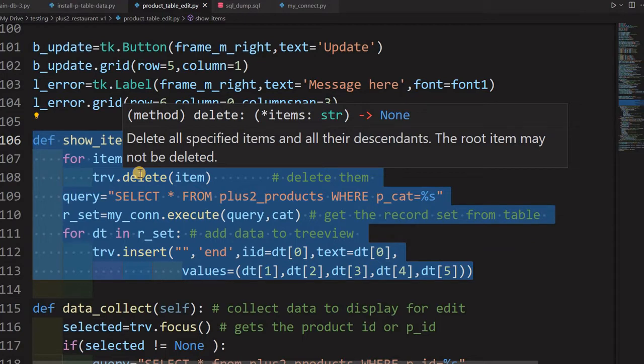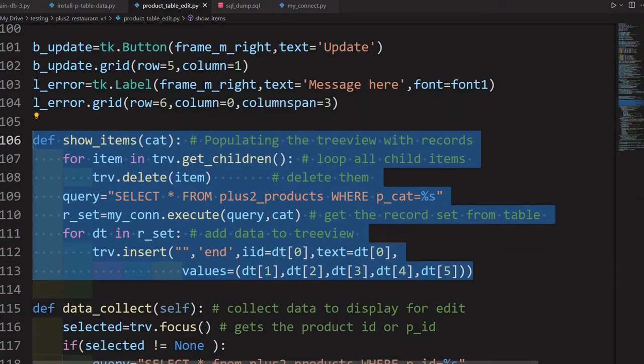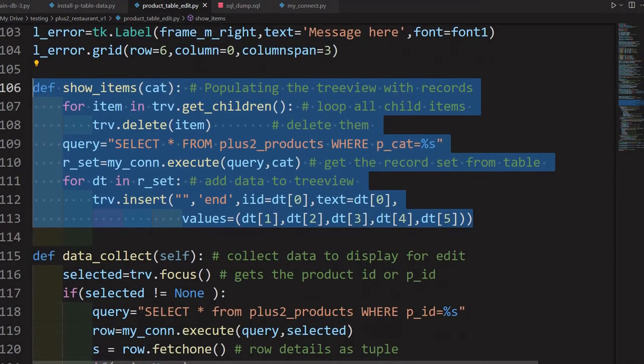display it. Then data collect means once you have selected any row, it reads the row ID or the product ID and collects that data and populates it in the entry boxes and combo box for the user to update. Then once the user clicks the button, the update function will work. These 3 are main. One more is my message, only for assigning a time delay to the messaging part.